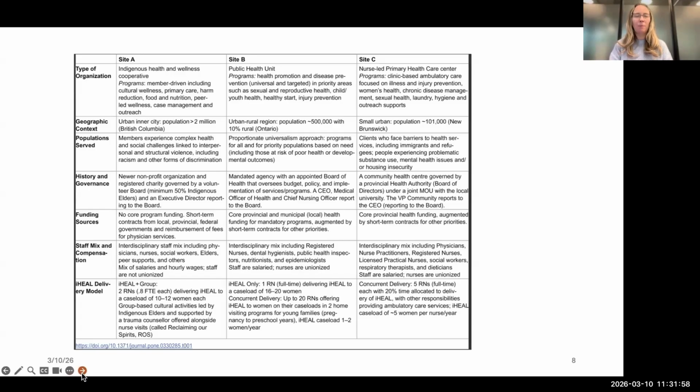So just a different way of putting it in. I do have another paper that is currently in review, where we had so many good quotes and a very, very tight word limit. And so we used something very similar to this, where we had a table with type of organization, and we had participant quotes in here instead, so that we could showcase what the participants were saying.